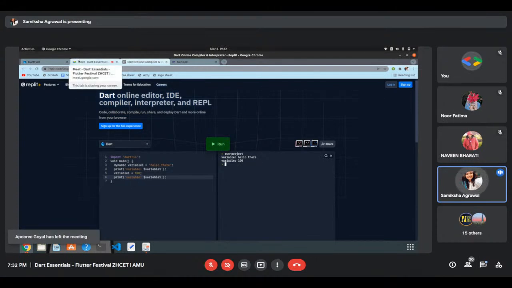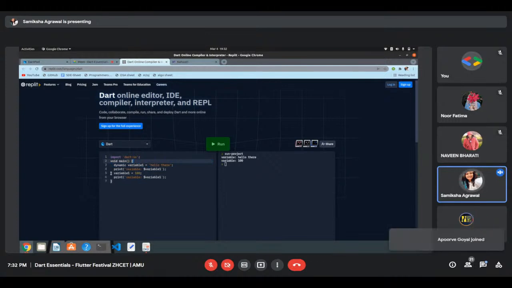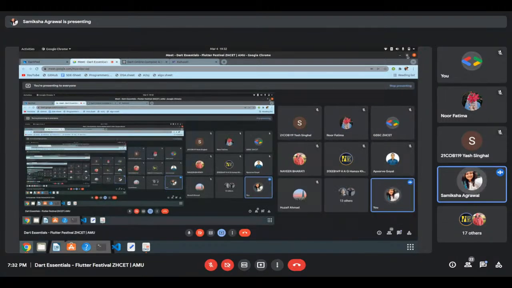So in this code, what I have done is first I have taken a type dynamic variable one and assigned a string value. Then I have assigned it an integer value, and so it is updated. So in dynamic, we can assign any data type value, and it will take up that data type. So this is the use of the dynamic keyword.